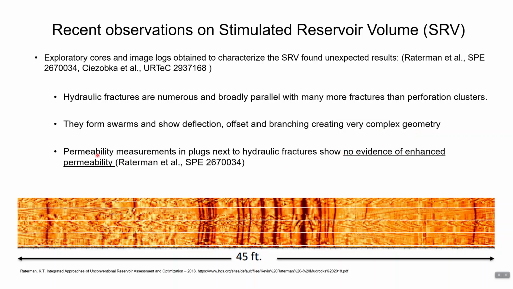Also, they did something interesting. They took plugs next to the hydraulic fractures and they measured permeability. And what they found is that the permeability was pretty much the same, close to the fractures of a well. So what that means is that they found no evidence of enhanced permeability regions next to the hydraulic fractures.